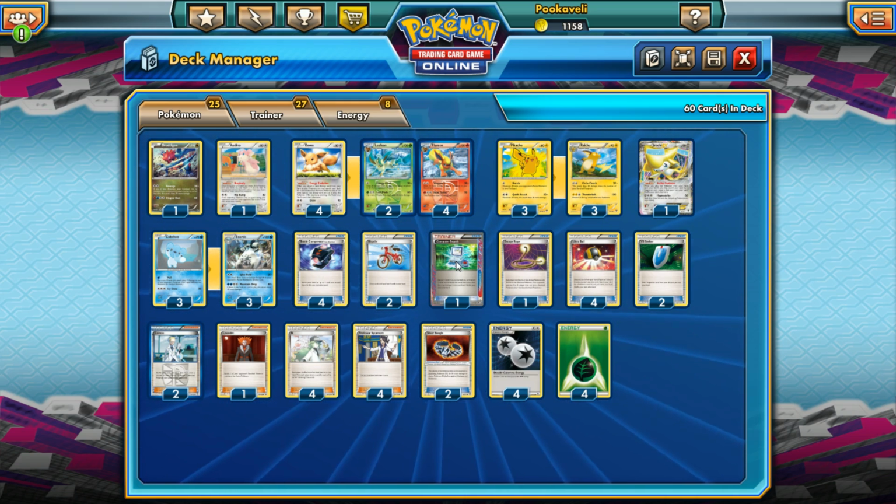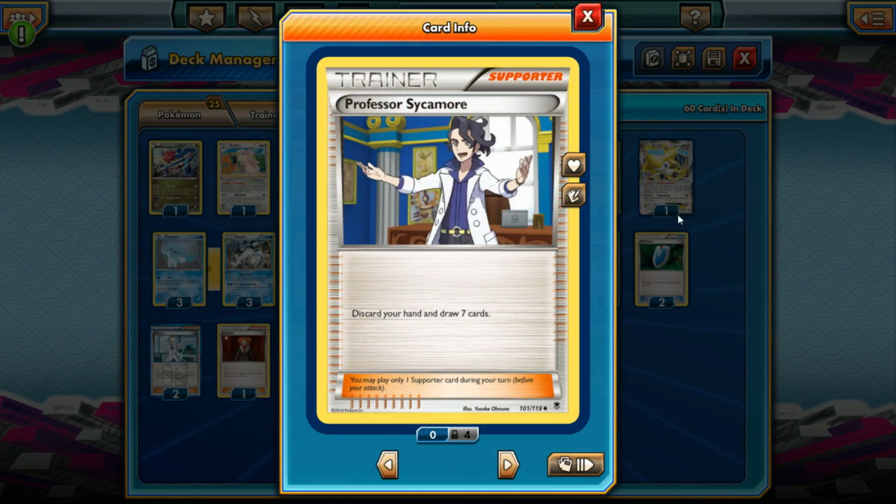Now let's look at some of the other cards we have here. Professor Sycamore is another way to discard your Pokemon. Discards your whole hand, you draw a fresh 7. This is the card you're probably going to be using most as your supporter, just because, again, it can discard your hand.